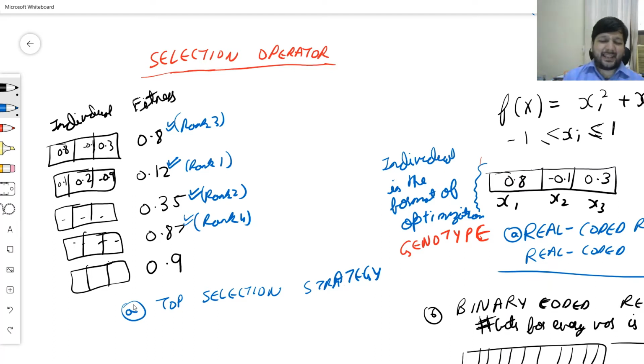However, let me tell you that now with everything there will be pros and the cons. So it's extremely simple. You just sort all the individuals and select the k top of them, in this case 4. So it's absolutely inherently extremely simple strategy, which is something that works wonders for me. But let's discuss the problem as well. Now, in real life, what happens is that sometimes an individual who looks extremely bad turns out to be a great individual in the future, and therefore you have to be more considerate about them.